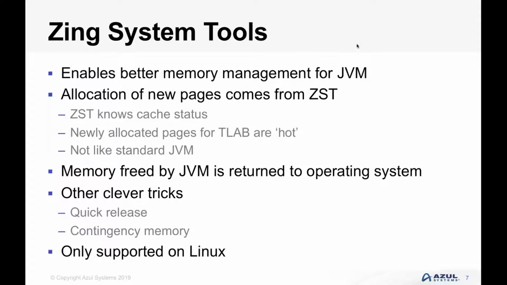The one thing about this is that because of the way it works, we only support Zing on Linux. There isn't a Windows version, there isn't a Mac version. There's no realistic reason why we couldn't do that, but because of the engineering that's involved, we have decided that for server-side applications, for cloud-based applications, Linux is pretty much the operating system of choice for many people, so that's the one that we support.